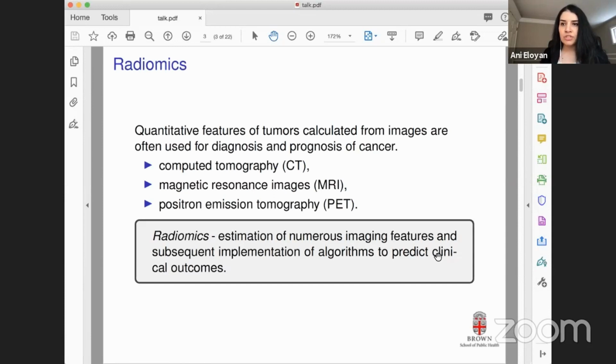So some of the imaging modalities that have been considered in this context are computed tomography, MRI, PET imaging. So when we talk about radiomics, we are referring to estimation of potentially a very large number of imaging features that are subsequently used for prediction purposes. And the focus being some sort of clinical outcomes of interest. So in this talk, we're mainly focused on survival.